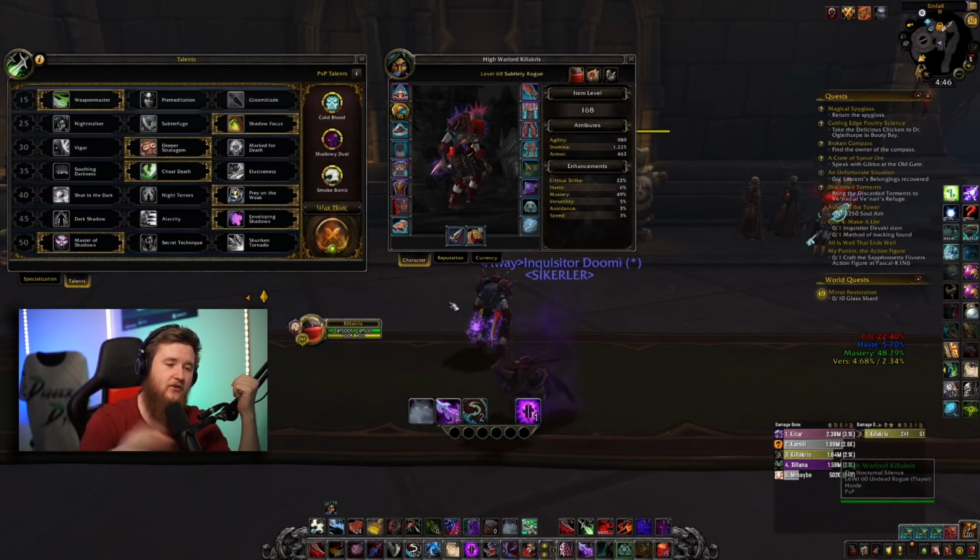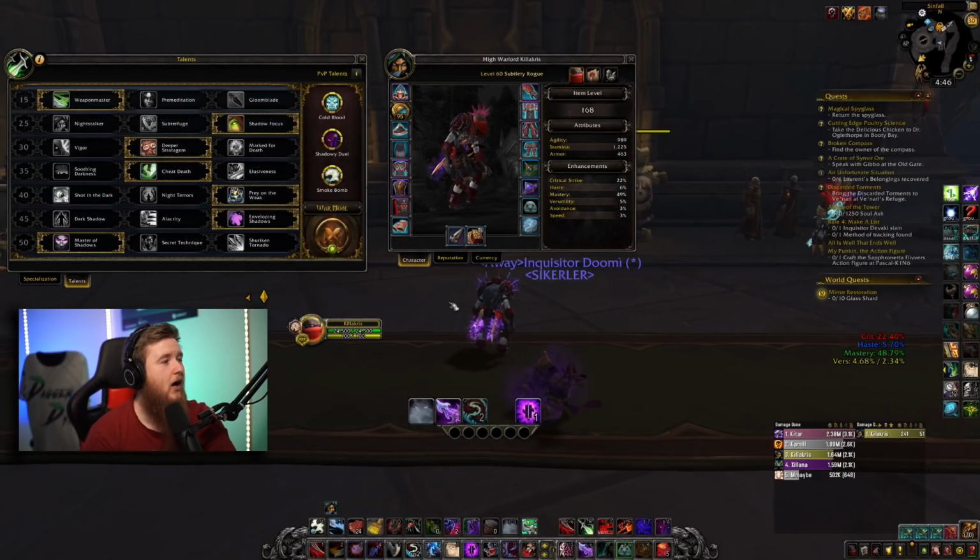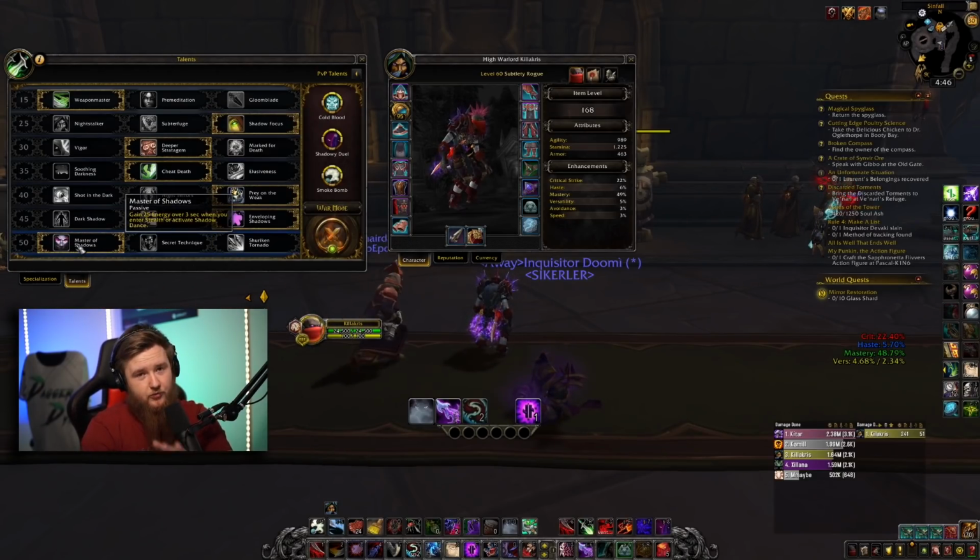But when in doubt, sim it out. You check your character, make sure you have the right things. Same with the stat priorities, that could also change on a whim. Make sure you go to raidbots.com and sim your characters.